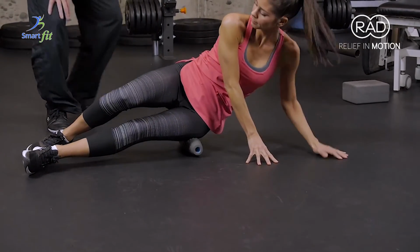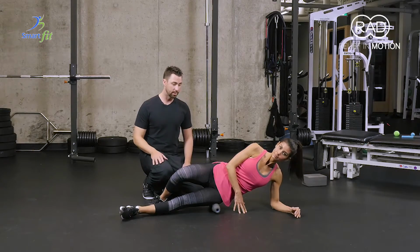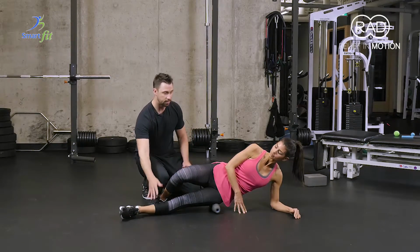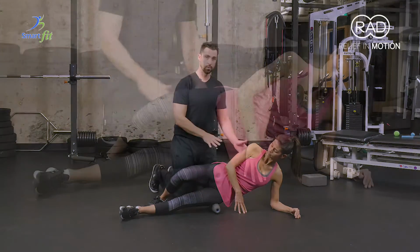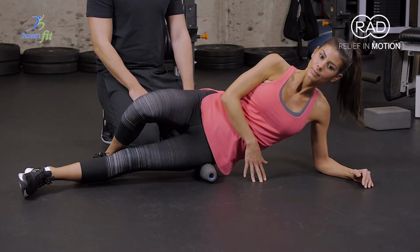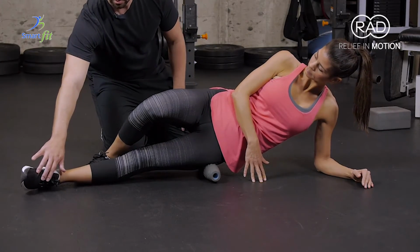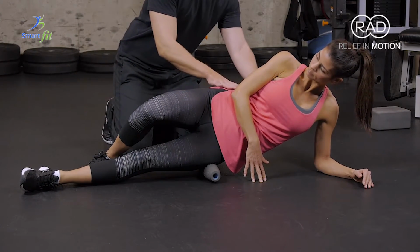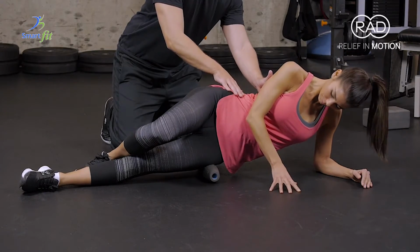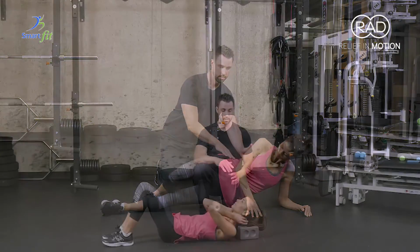Yep, perfect. So we'll start with the outside of the hip, kind of getting into the vastus lateralis and the IT band. The leg is straight, your body is supported, you are parallel to the direction of the muscle fibers. And then you can point your toes downward, lengthen and create sort of a shearing effect. And go perpendicular like so.